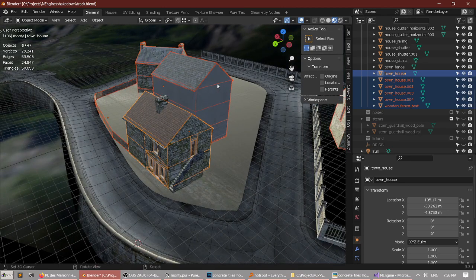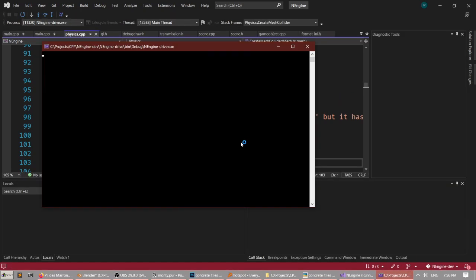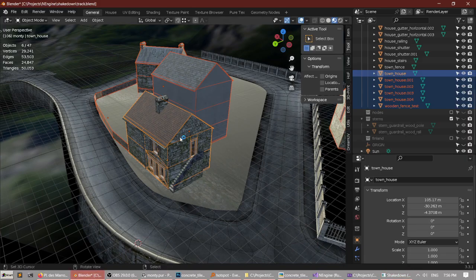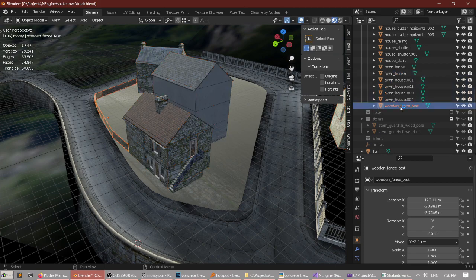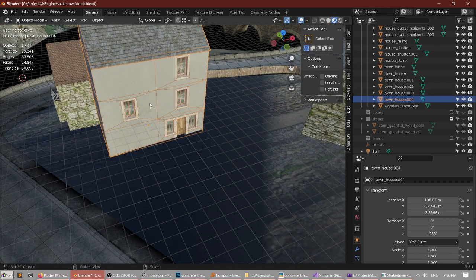Okay, wait, maybe this doesn't even work. Okay, let's read the log here. So I removed these. Wooden fence. Is it this one? The big house.